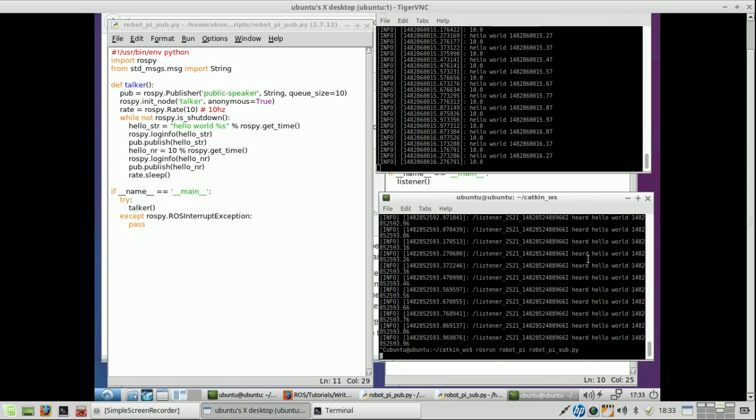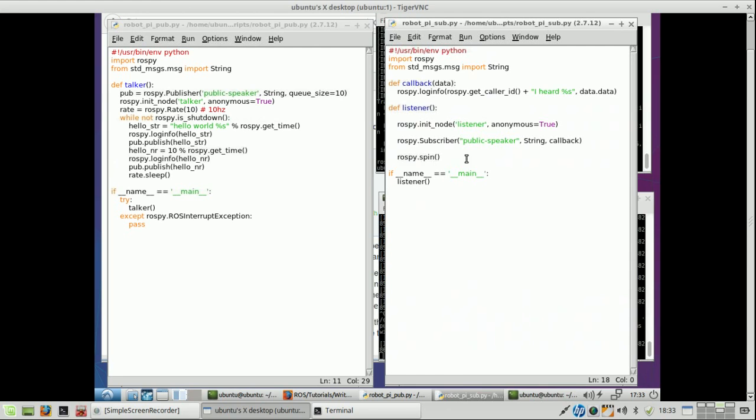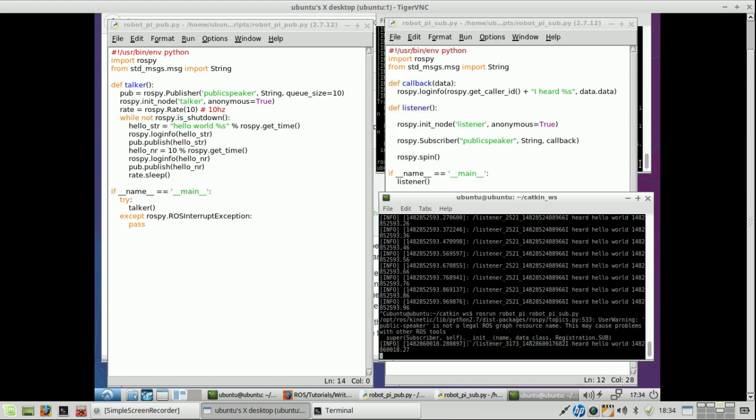So this is 1 and this is 2. So it says public speaker is not the legal resource name, and that is because I have to take out the hyphen probably. So let's start again.